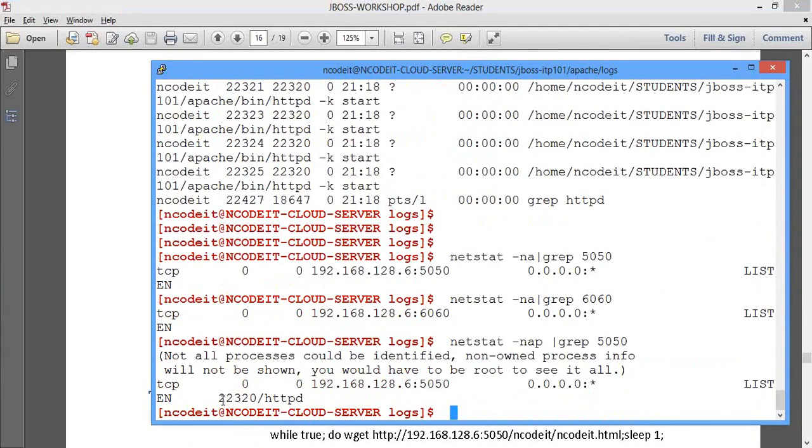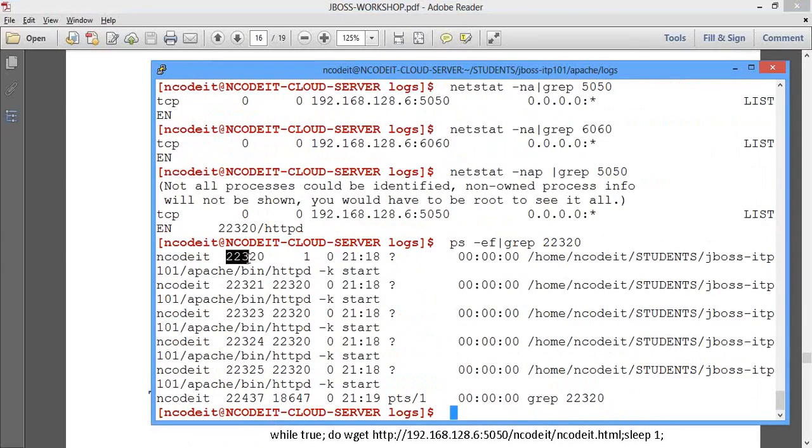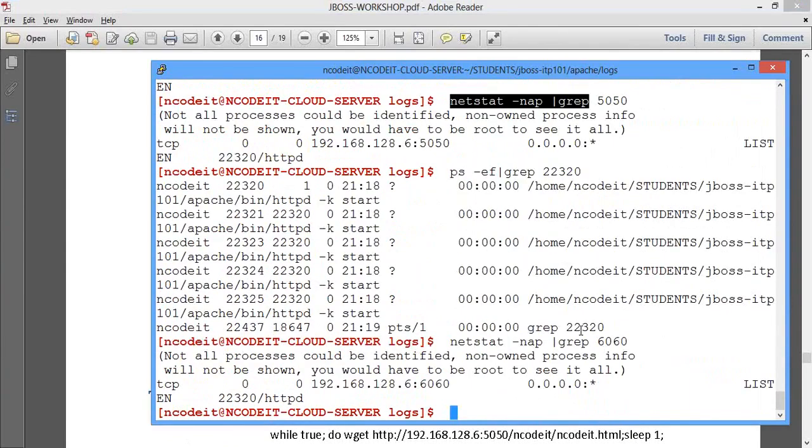This is actually being used by 22320, which is actually our HTTPD process. You see this thing? This is our Apache server. Now the same thing you can do for 6060 also. That will also be the same process. So means the same process ID is actually using port number 5050 and 6060 also.